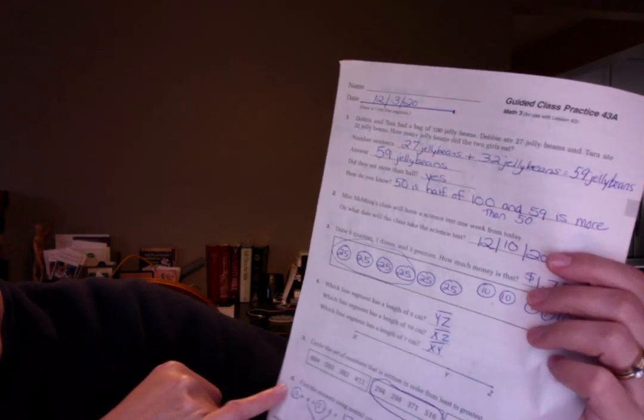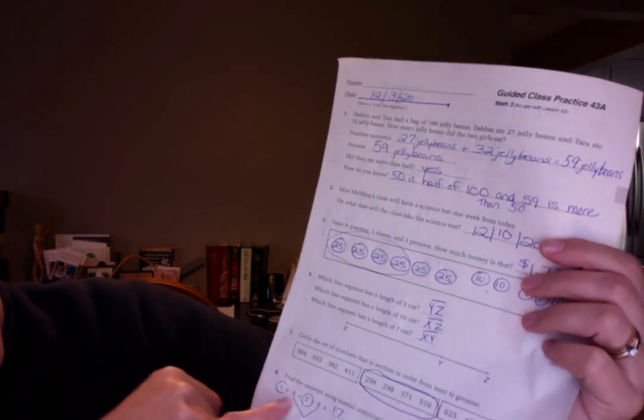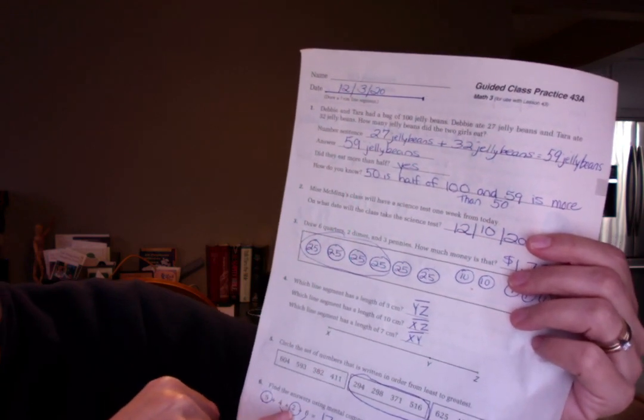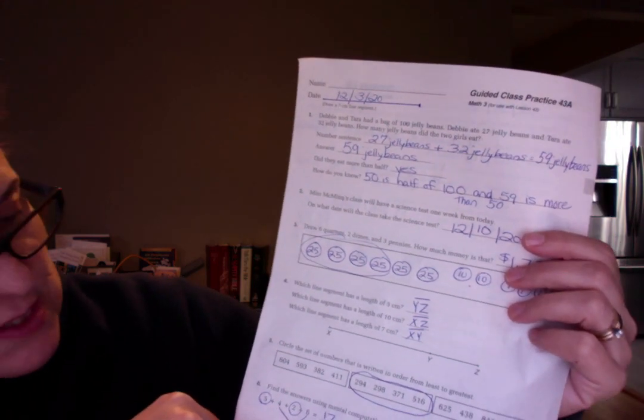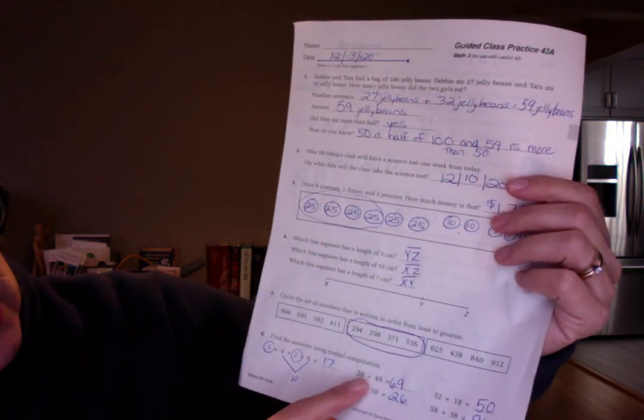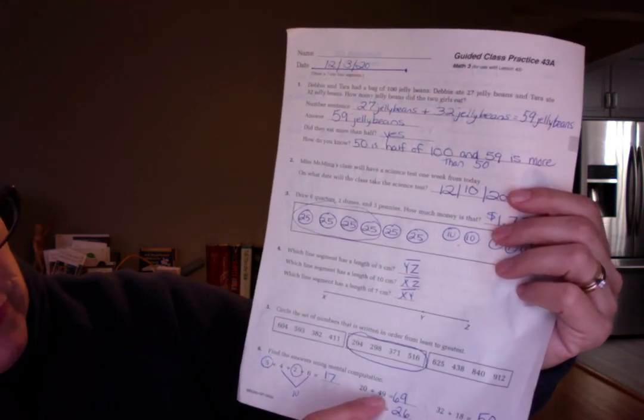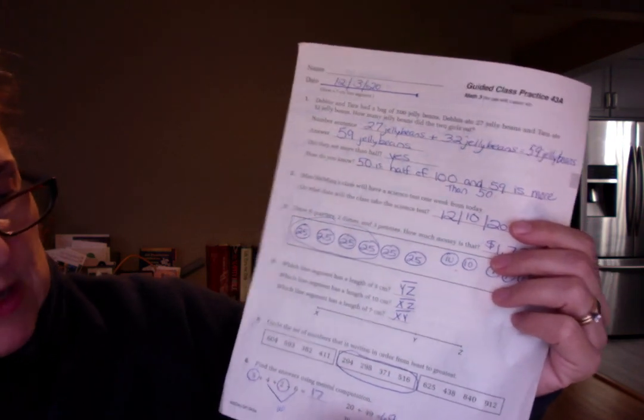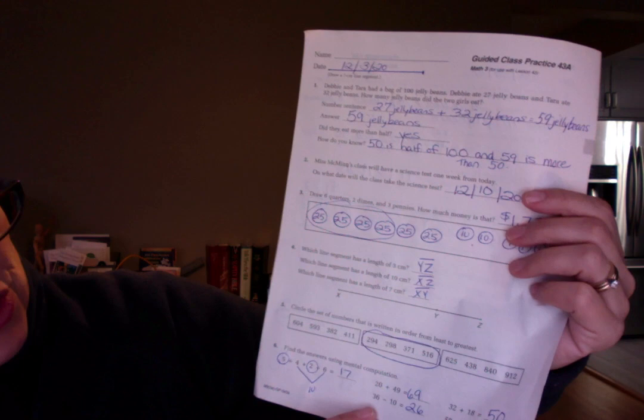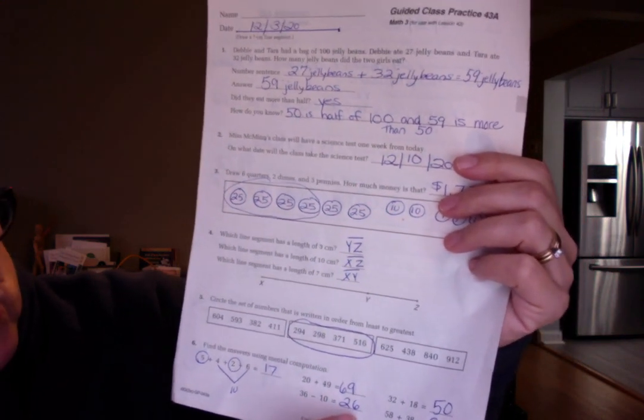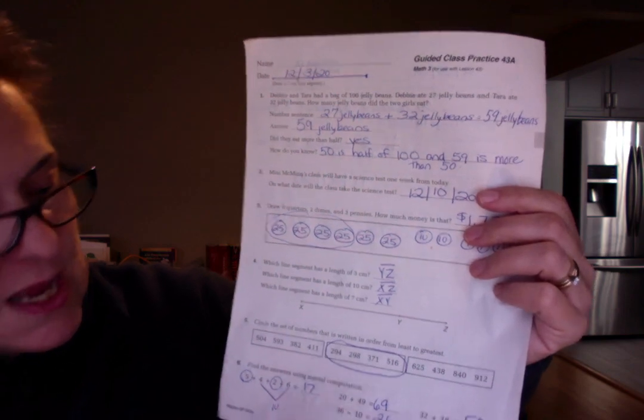And number six, five plus four plus two plus six. I matched up four and six to make ten. Circled five and two which is seven. Ten plus seven is 17. Twenty plus forty nine. Two and four is six. What's really twenty and forty thirty makes sixty and zero and nine make nine. So sixty nine. Thirty six minus ten. Did you catch that's a minus? Twenty six. So you just bring the ten down one.